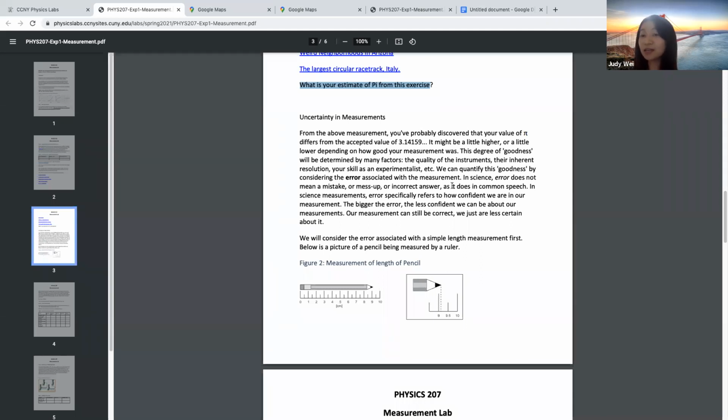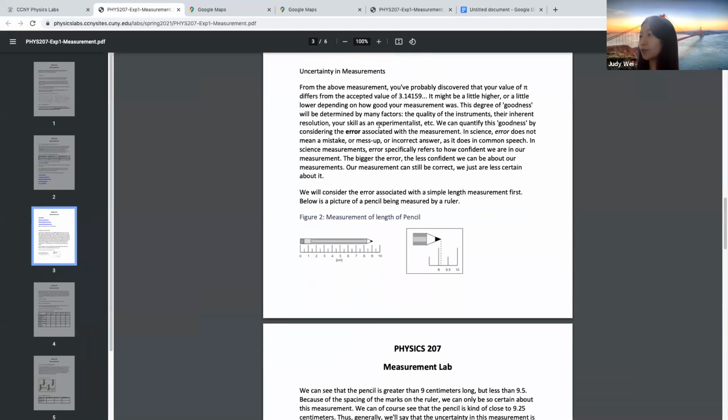But the error is inevitable, so it always comes with your measurements. I don't want to read it here one by one, but just want to convey the information that there are errors. Let's say, for example, we want to measure the length of this pencil. So you see here, the tip of the pencil falls between 9 and 9.5.